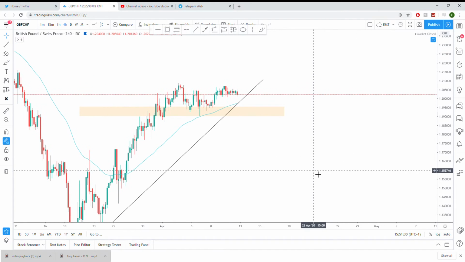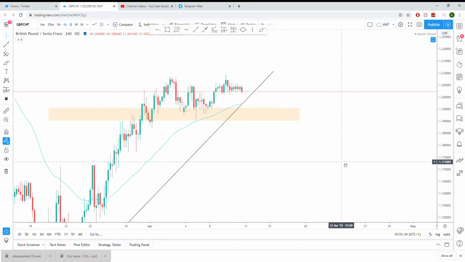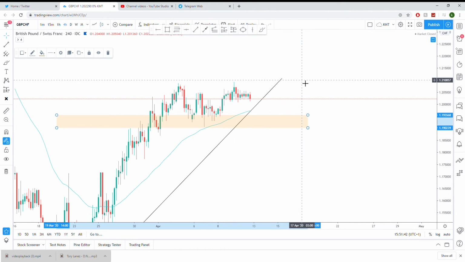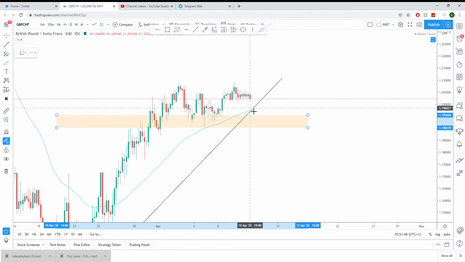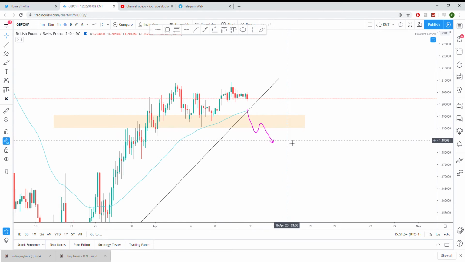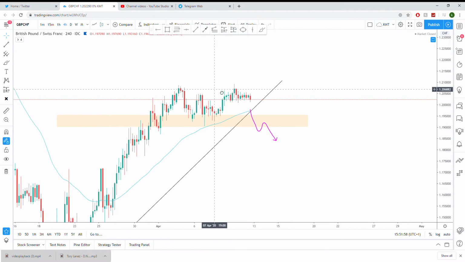Okay, so that's just a quick lesson on trend lines, but back to the reversal zones that we've been talking about here. I still have this momentum bias that we are pushing up. Our reversal zone is this level here, 1.1902 to 1.1955. If we do go below here on the 4-hour time frame, then we'll be looking for some shorts, roughly in that region here. But as of now, we're still pushing up.